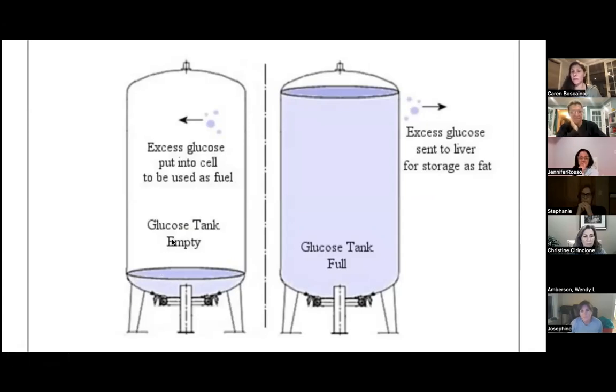So if you think about it like filling your tank, right? If you have a full tank, you can go for hours and hours and hours. You don't have to stop for gas for a really, really long time when you have a full tank. But if you're constantly putting in $10, you get to the next thing, you feel good. You're like, oh, I need to reboot a little bit. Let me put in $10, right? There's nothing wrong with doing this, but you got to use all of it.